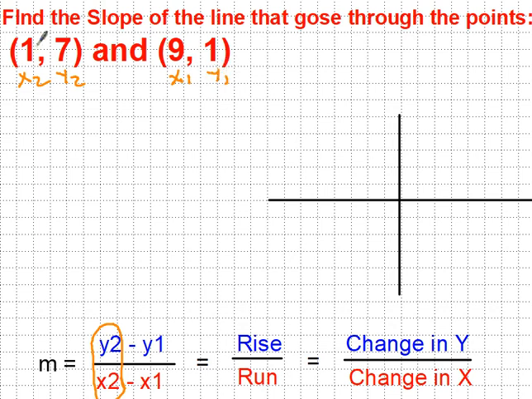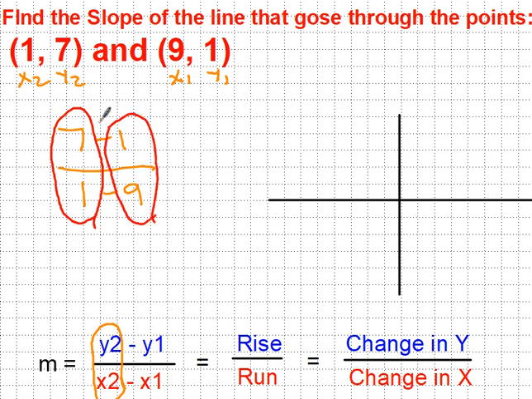Okay, because now what that means is I'm going to do y2 minus y1. So that means I'm going to do 7 minus 1, taking my y2, my y1. The big thing is because I started with 7, I have to start with this 1. I have to use this as my x2, and I have to do 1 minus 9 when I subtract my x1. What I mean by the points are aligned, if we look here, 7 and 1, this should make an ordered pair, and these two values should make an ordered pair.